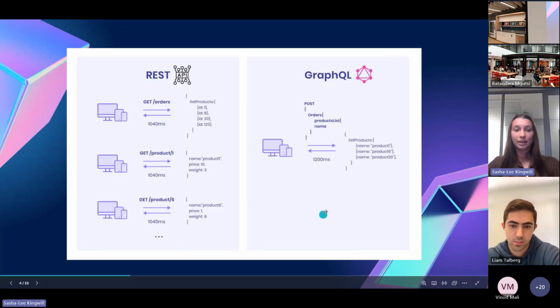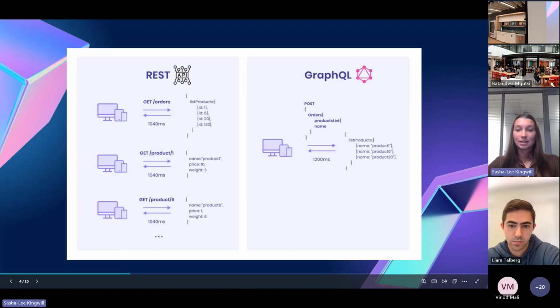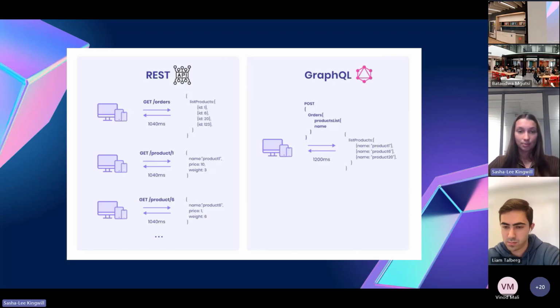In this GraphQL query, the client specifies the exact fields it needs for the orders, its products and product details, eliminating the need for multiple round trips to the server. GraphQL excels in scenarios like this, where the client needs to fetch complex nested data structures with precise control over the return fields.